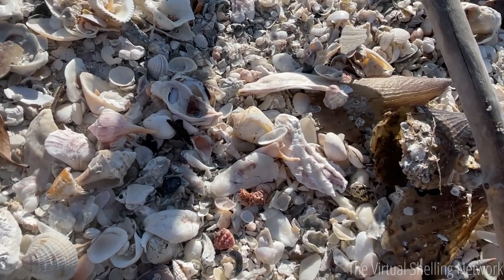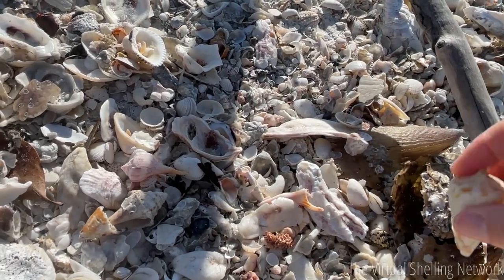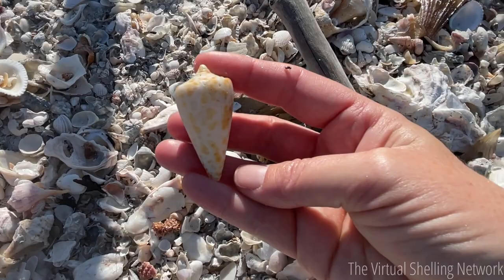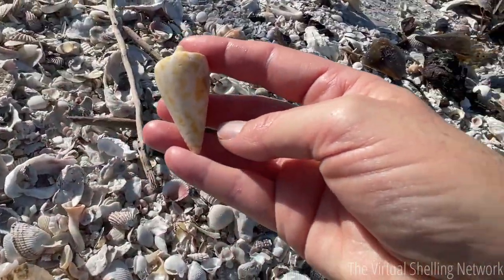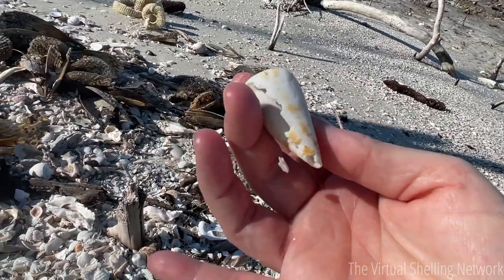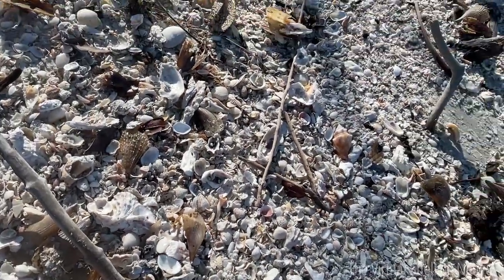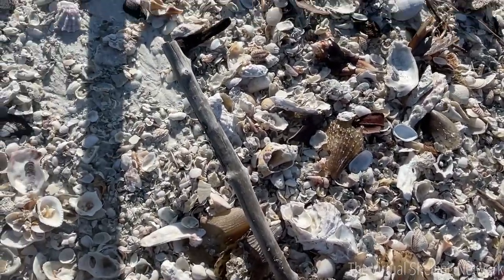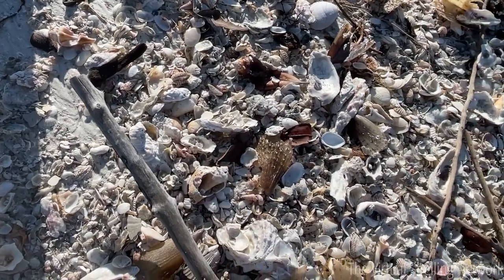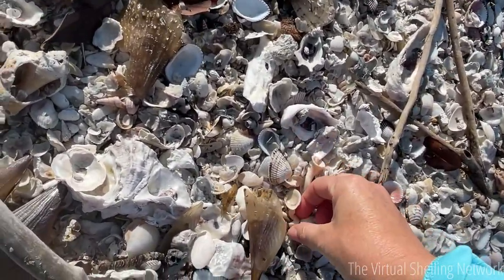And oh, there's another alphabet cone. Do you see it? It's not super pretty. It's a little broken, but it's an alphabet cone nonetheless. It looks better from this side. Let's see if I can show you guys. It's got some letters there. A little broken, but it is an alphabet cone nonetheless. It can go in the ugly alphabet cone jar. All shells have their own little personality. I love all these worm shells.